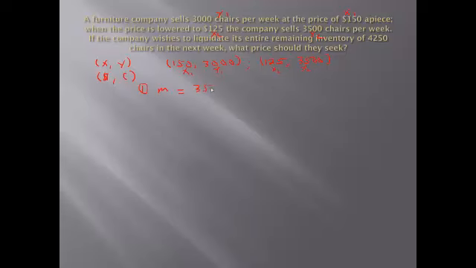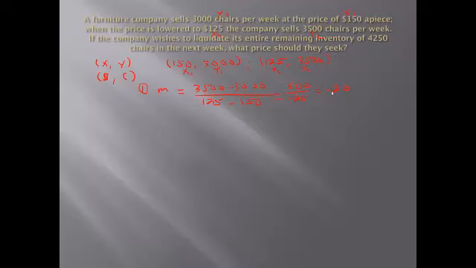So simply 3,500 minus 3,000, and we're just finding out what's happening when we change the price. How many more chairs are we selling when we drop the price by a certain amount? So work this out. 3,500 minus 3,000, over 125 minus 150. Calculate it. Get 500. 125 minus 150 is going to give us negative 25. And then if I divide that, that gives me negative 20 over 1, or 20 over negative 1.